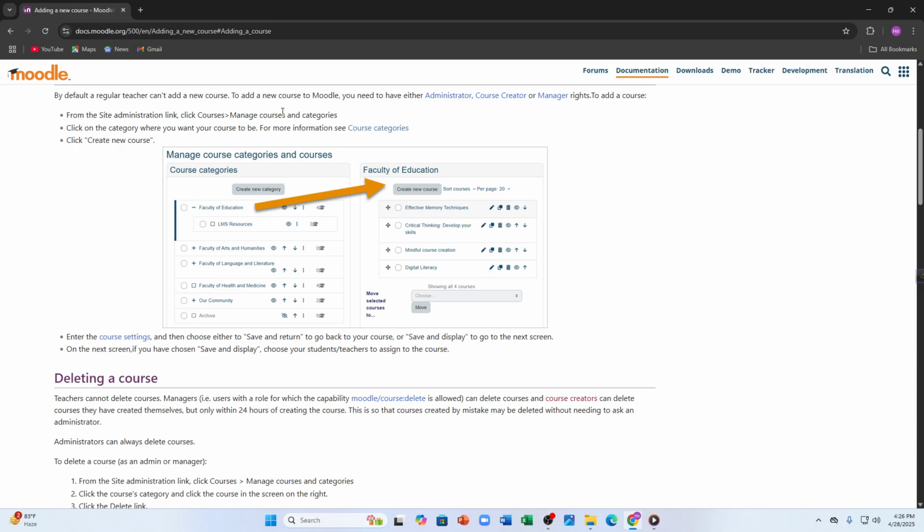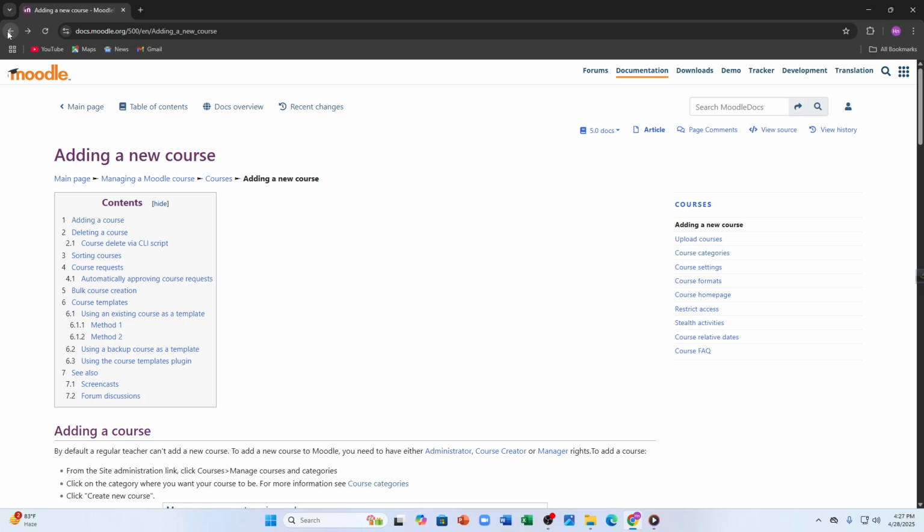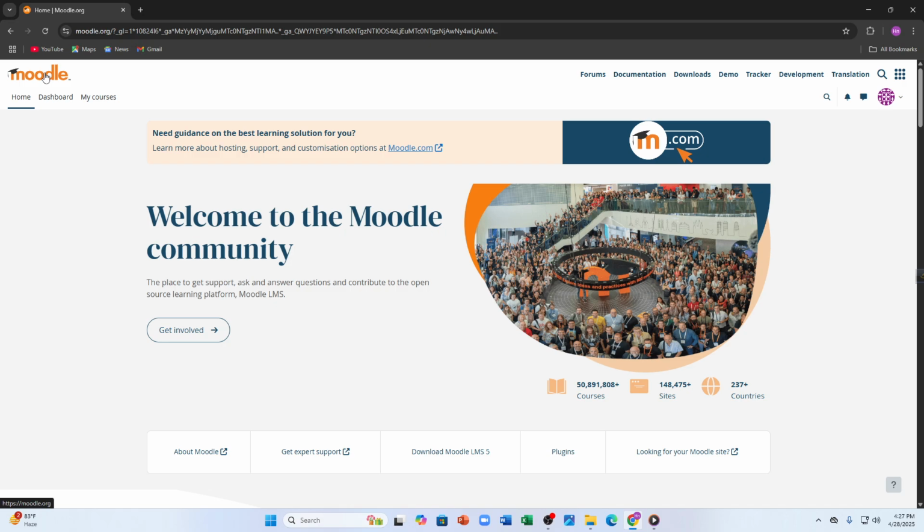So now if you're interested in building your own LMS with Moodle, you have to go to moodle.com. As I showed you just now, you have to find solutions for higher education, workplace training, government and NGOs, K-12 education. Also you can either host your own Moodle site, self-hosted, or use Moodle Cloud where Moodle hosts everything for you. Pricing for Moodle Cloud plans starts from around 200 Australian dollars per year, and you can even start with a free trial to explore. Okay, I will suggest going with the free trial first.